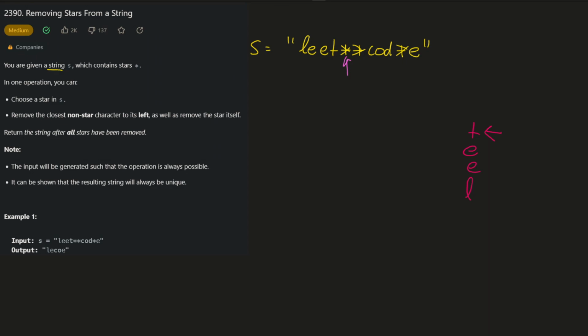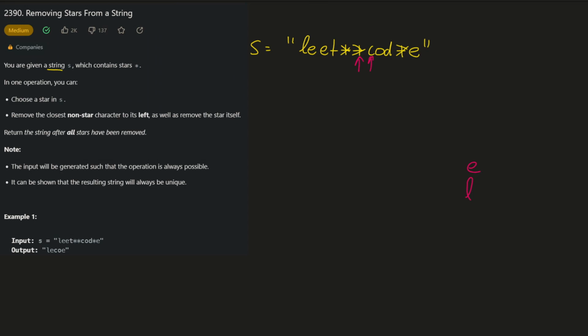So we encounter this star right here, and we say, okay, there's a T here, so I'm going to get rid of it. I'm going to pop it outside the stack, and then we simply continue. Now we find another star. This star means that we have to remove the previous element, and so we remove the top element of the stack. So this E would go away.